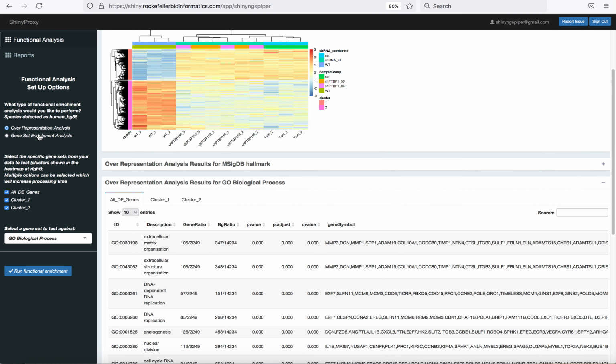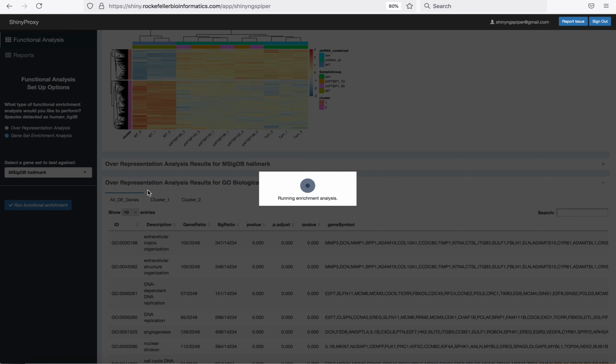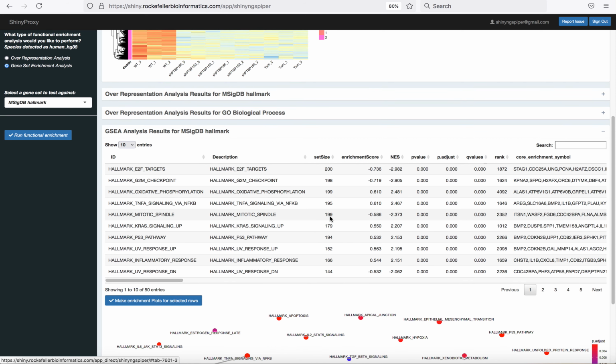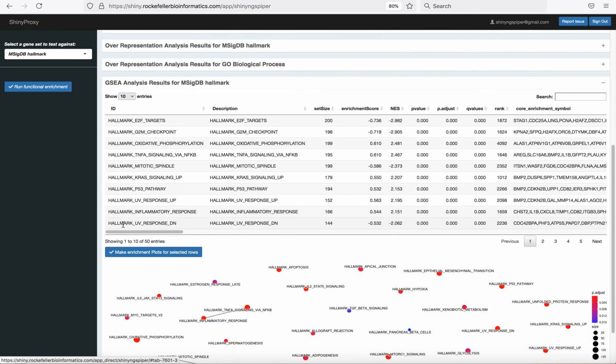So as we said at the outset of this page, we can also do gene set enrichment analysis. And we'll use the hallmark gene set, which again is pretty small and pretty fast. And so we get a similar table, except we have some slightly different statistics, such as enrichment scores, and also the leading edge of genes that are most responsible for that particular enrichment. We get a network plot.